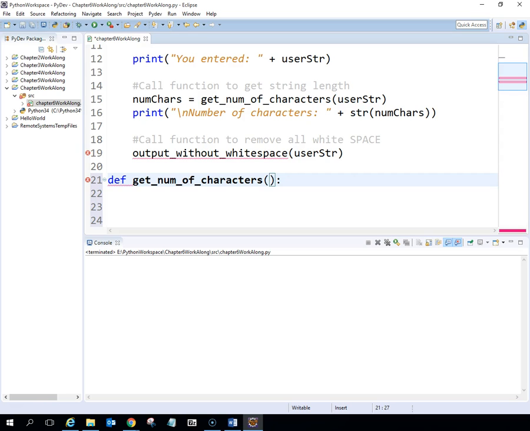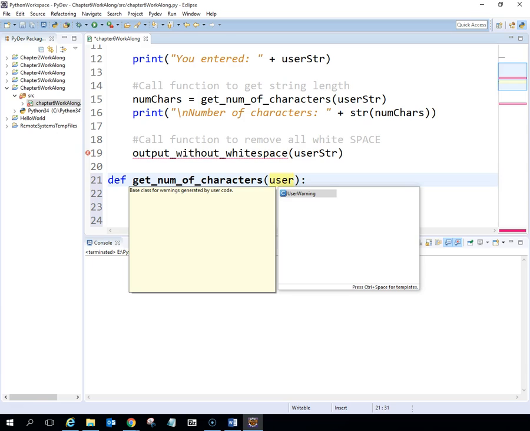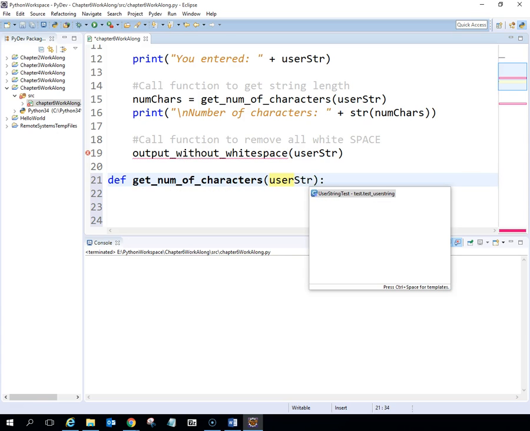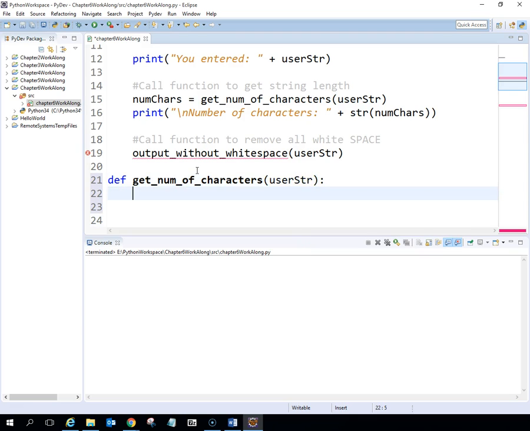If you remember on line 15, we're passing it the user string. So we can call it user string if we want. We can call it uString. We can call it whatever we want. It doesn't have to have the same exact name, but it has to have something in there that's being passed to it. Notice when I hit enter again, this is indented. So anything inside of this method, get number of characters, is going to be indented just like we did in the main.